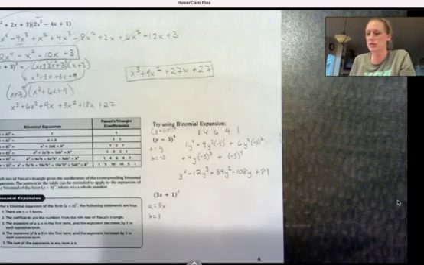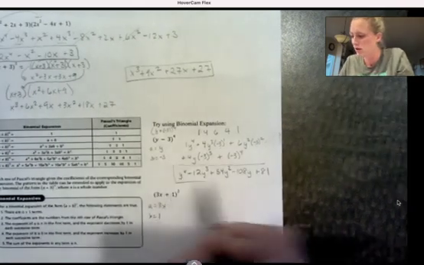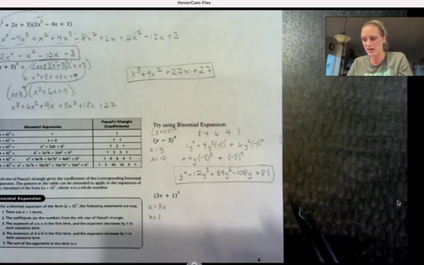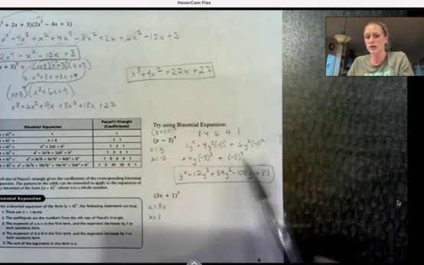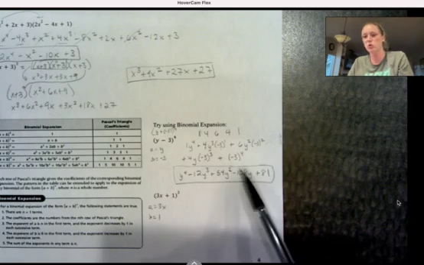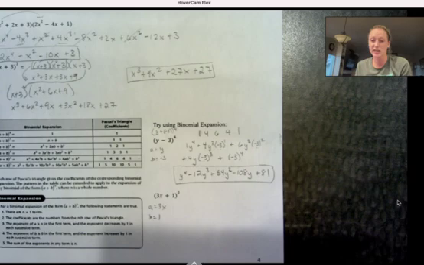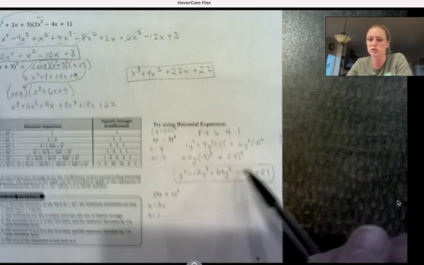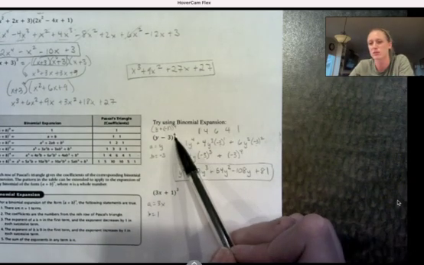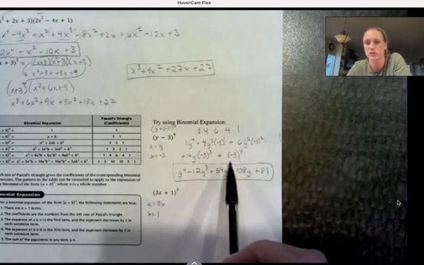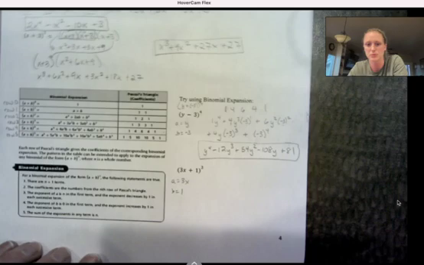So this would be y minus 3 to the 4th power. So y minus 3 times itself 4 times equals this. So it's kind of a funky thing, but it's definitely shorter than writing out y minus 3 times y minus 3 times y minus 3 and distributing it 4 times. So this is just a nice trick when our exponents get to be, honestly, anything 3 or higher. This is more efficient. So let's try one where my exponent is 3.